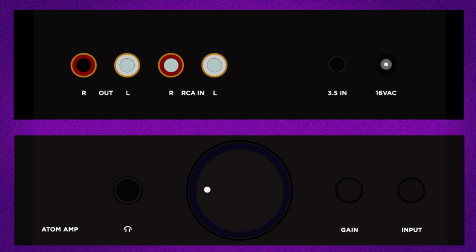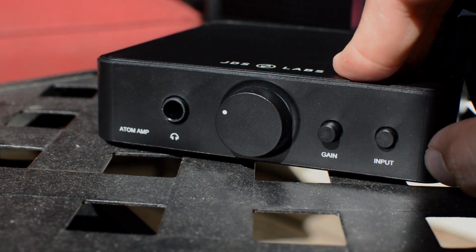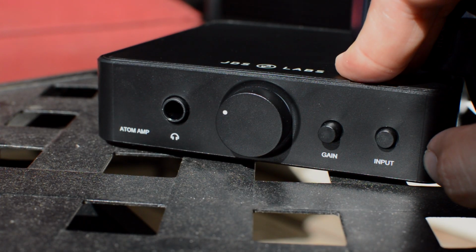But make sure that you have the input button pressed in, or you're not going to hear anything because it'll be on RCA instead of 3.5mm. You'd use that same method to plug in a K3.